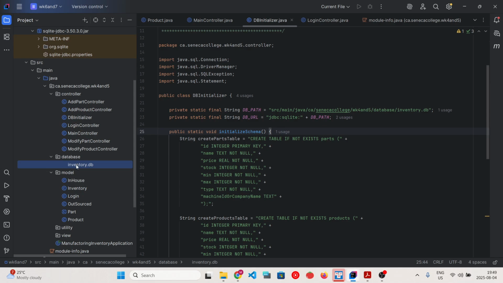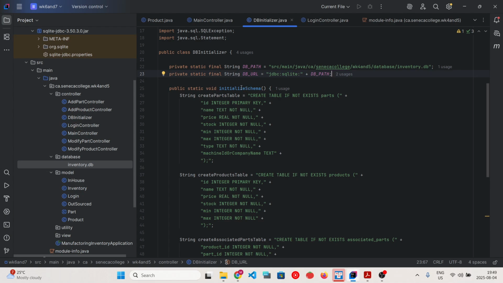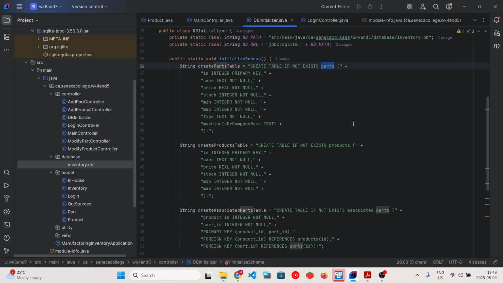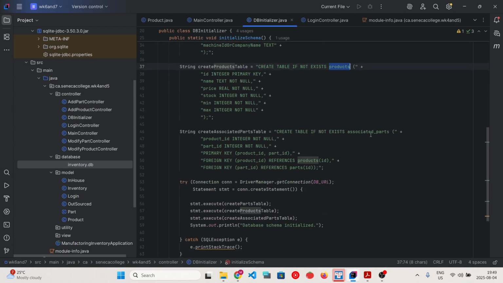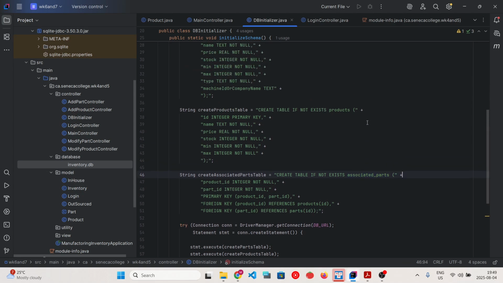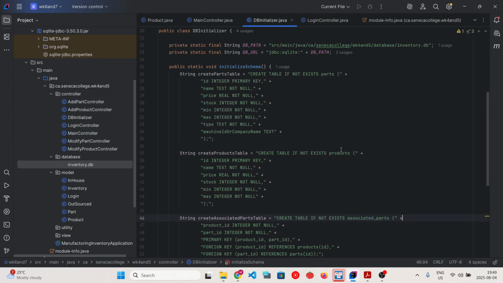You can also see it in our folder directory. To initialize the schema for our data, it's going to create a parts table, a product table, and also an accessory part table, which connects our part and product table.